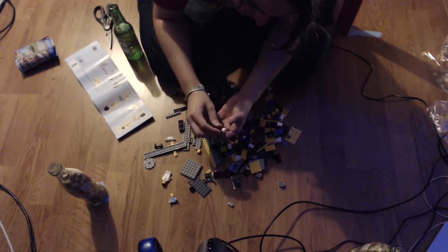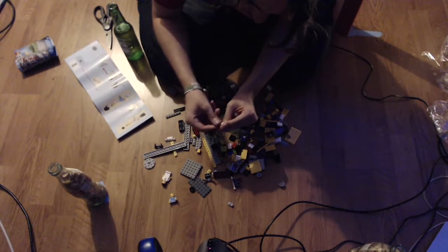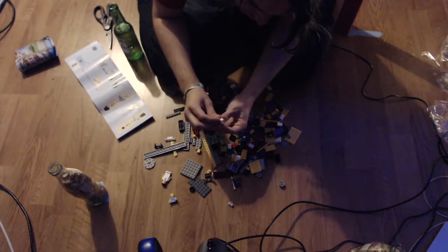Is there any Lego nerds out there that are just like, gave us the people already put together. I want to put them together.